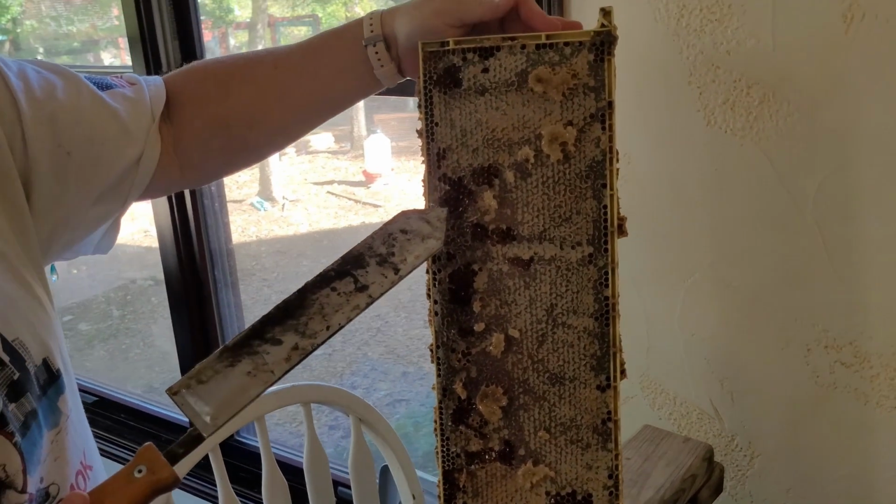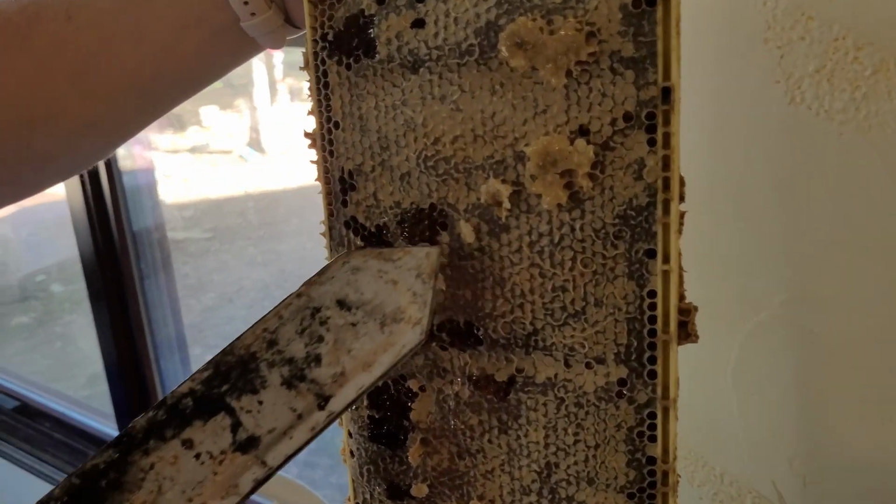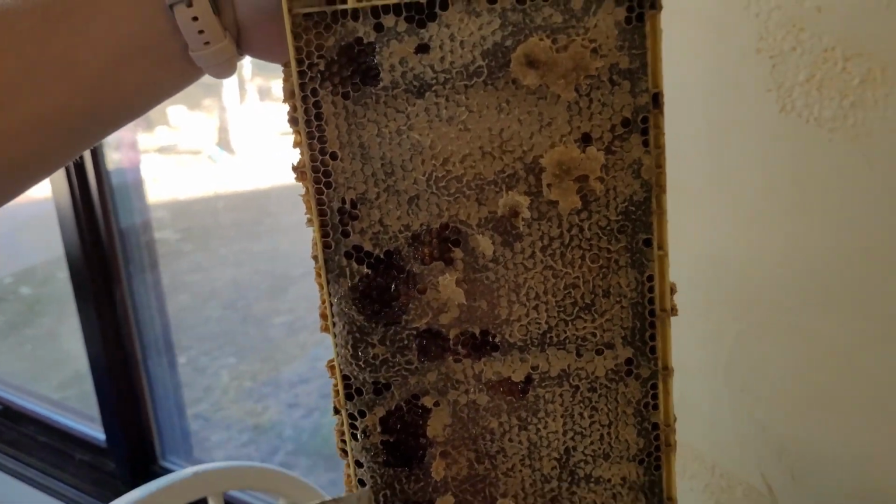And these spots were capped, but they were like that one. See, it was touching the other frame. And pulled off. Yeah, and so it was capped.